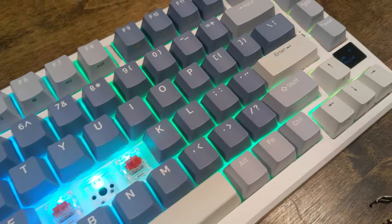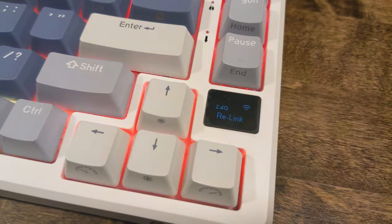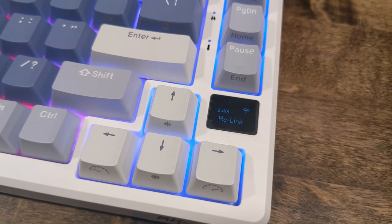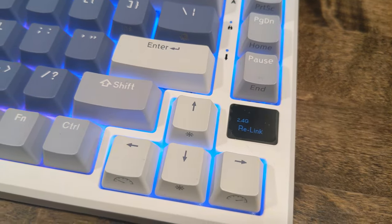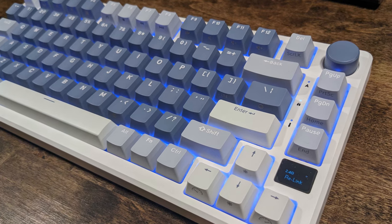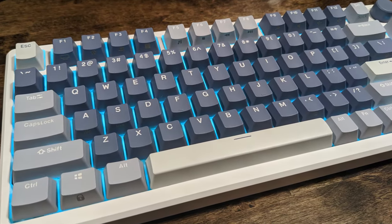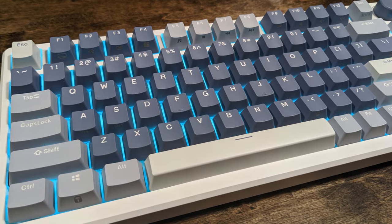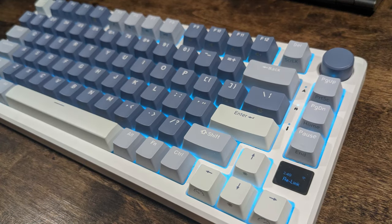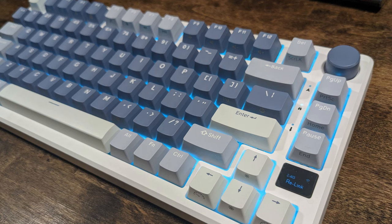It's not one of those screens like an OLED that's programmable and allows you to upload GIFs to it. It really only serves as a mode switcher if you're in the right light. If you have too much light, it's very hard to see. The brightness is tuned down so low and I found no way of being able to adjust it. It does show the battery level as well as whether you're in Mac or Windows mode and what mode you're actually in.